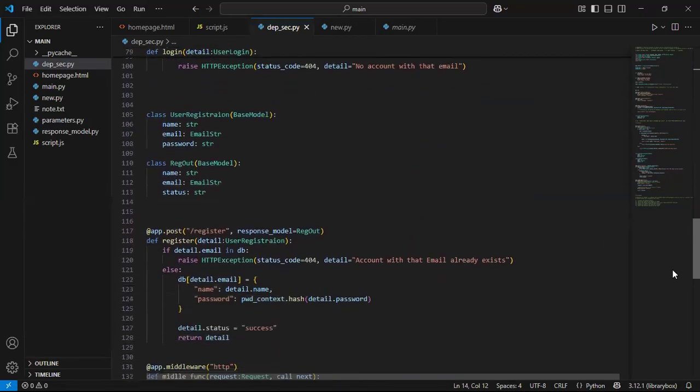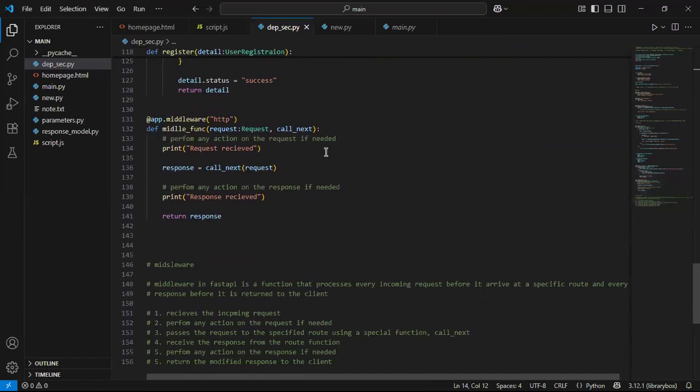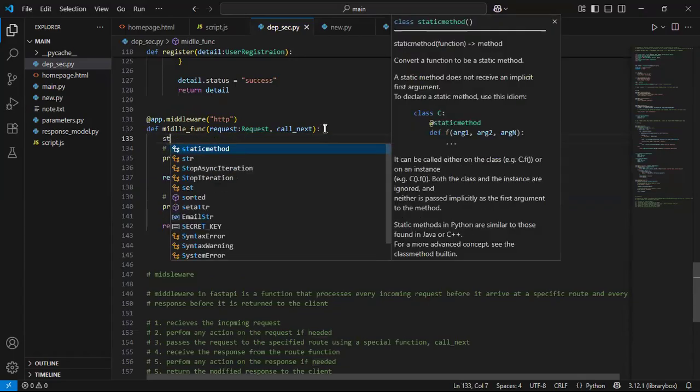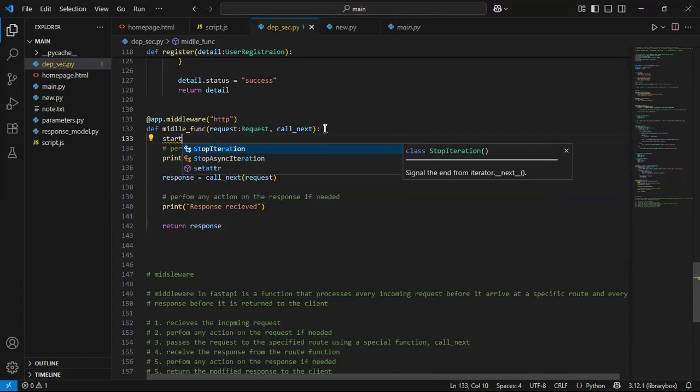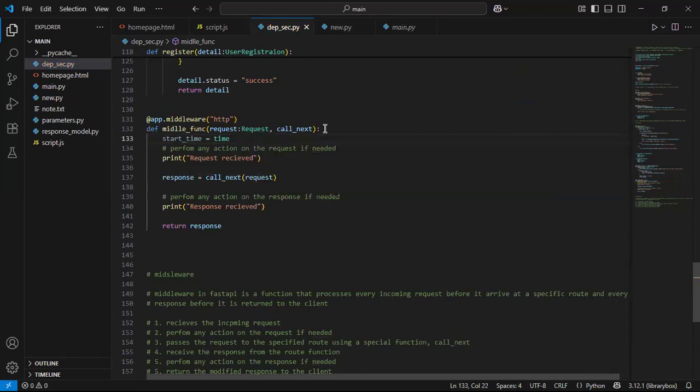Basically what I want to do is that once a request comes in, immediately, before anything else is done, I want to execute this time. I'll call this start time. This will indicate the time our request comes in. So request dot time will invoke the current time in our local time zone, and that would be recorded there.